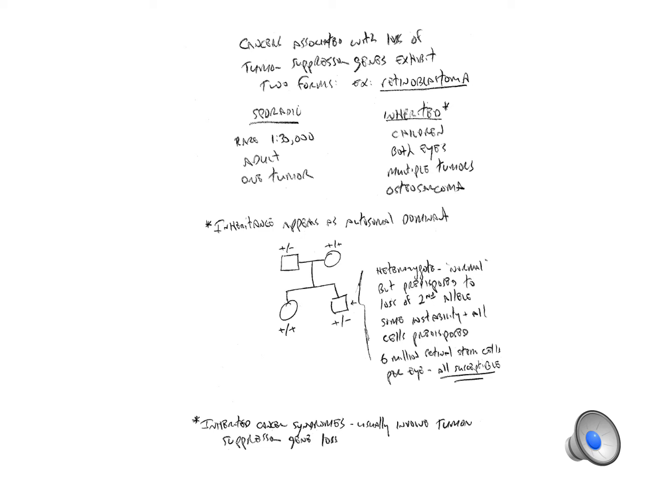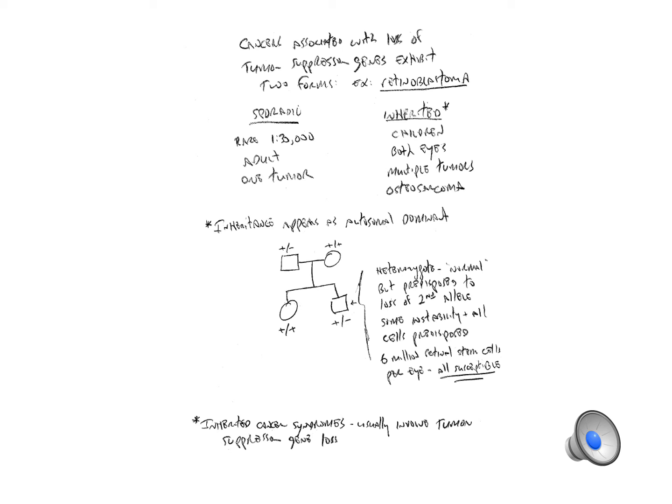And so it's not an infrequent event because the cells are a little bit sensitized because they are heterozygotes. They only have one copy, so they have less of the protein around. And so there is a likelihood, maybe it's not even that high, that there will be a loss of this normal allele, and then that person would get tumors. So if the child has 2 tumors in both eyes, that means it happened in 4 different cells, which is 4 out of 12 million, which actually is a low probability, but still it happens, you get the tumor.